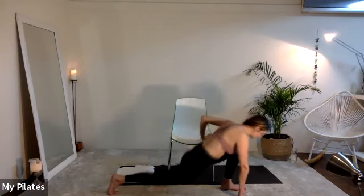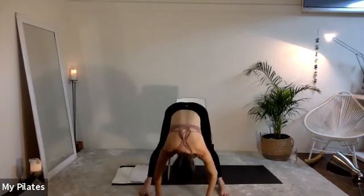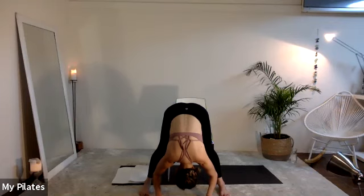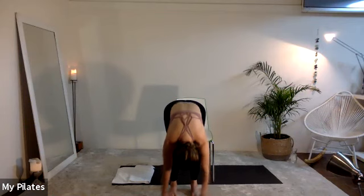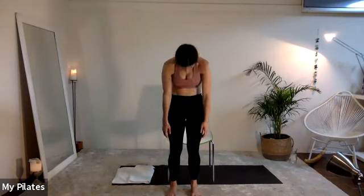Well done. Gently stretch. Come all the way here. Parallel feet, hands onto the floor. Drop your body down. Breathe in. And breathe out. Inhale. Bend your knees. Wiggle your feet towards each other as they come all the way in. Keeping your knees bent slowly, restack your spine as you roll back up. 5, 4, 3, 2, 1. Well done.